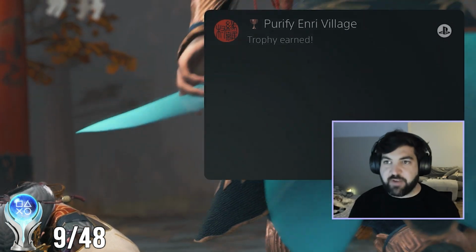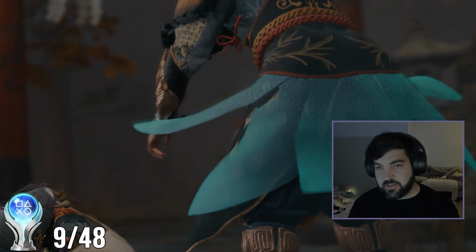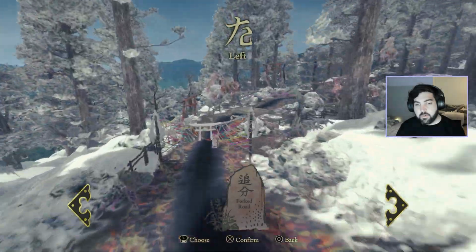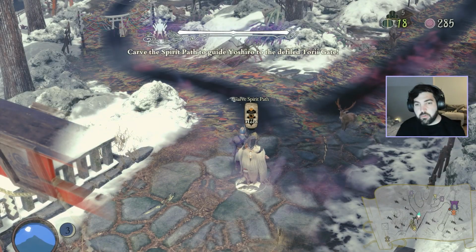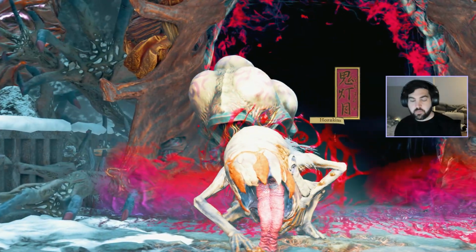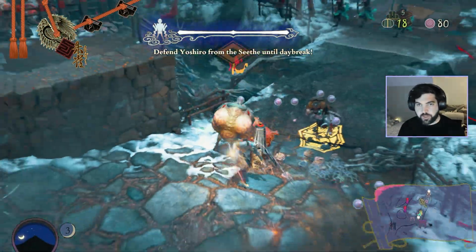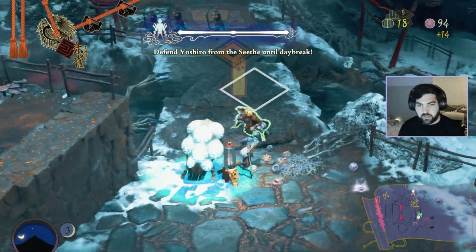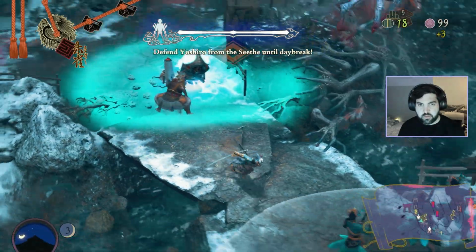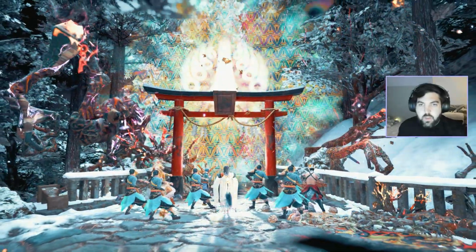That was very easy. Purify Enri village. It's very easy. Stage 5 introduced us to dual pathways. It was only a matter of time, damn it. And a new thief, which is basically like an exploder bomber type of guy. It's basically just a ticking time bomb that you just have to nuke as soon as possible. There are 2 phases to this stage, and I'm not sure if I picked the right passage, but I didn't die. So a win is a win.